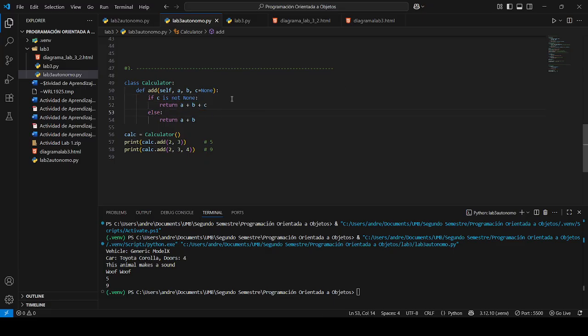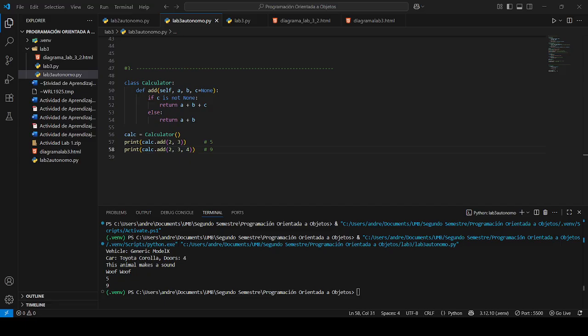But if it's not, we only add two parameters. And we have here the calculator part with the object calc, and we check the properties. We can only add two or add the three. Yeah, we can see that here.